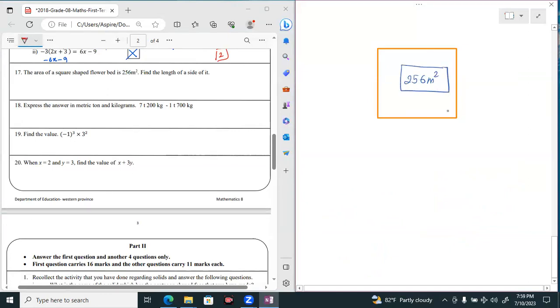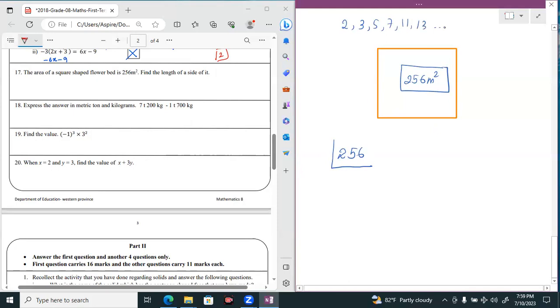The easiest way to find the square root of a particular number is we can use prime numbers. Okay, අපිට පුළුවන් prime numbers use කරන්න. What are the prime numbers? Remember 2, 3, 5, 7, 11, 13. Okay, these are the prime numbers. 9 is not a prime number. Okay, remember that. There are 4 prime numbers less than 10. So by using each of these, we can divide.